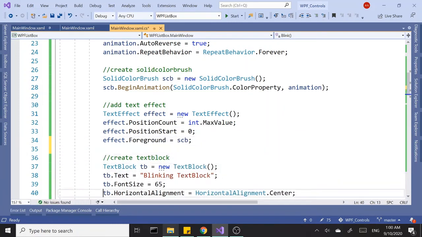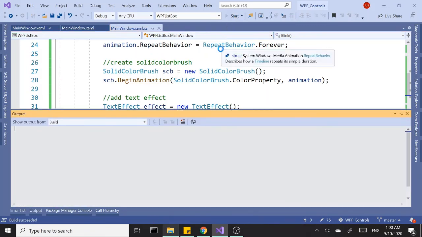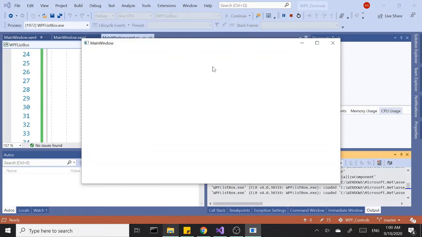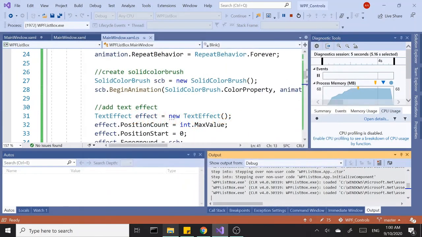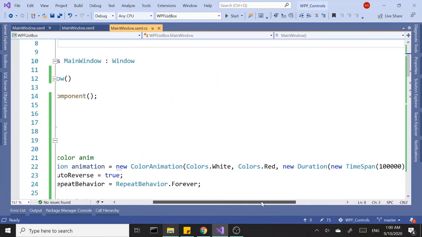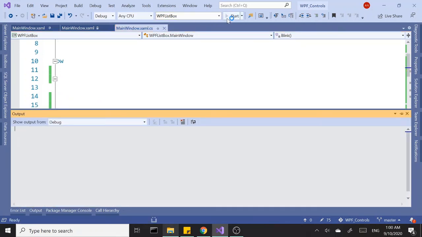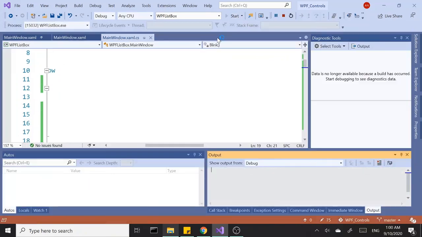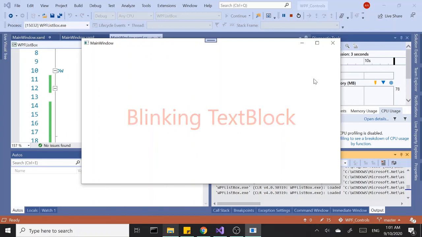Okay, and I think that should do it. Let's run this and see what happens. All right, so now we got, actually it's kind of flashing. Let's make that blink. So if we increase this to 10 million and try that way, it takes nanoseconds, it should slow down. Now it's blinking.